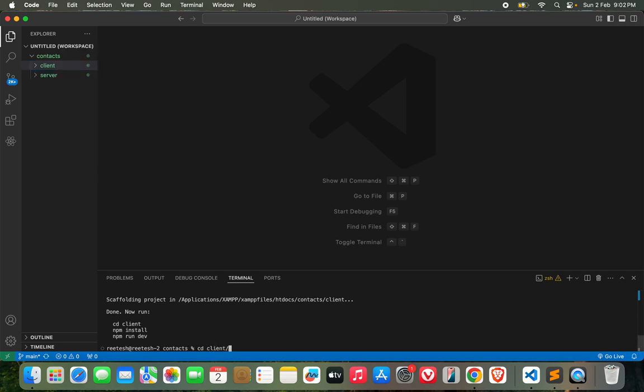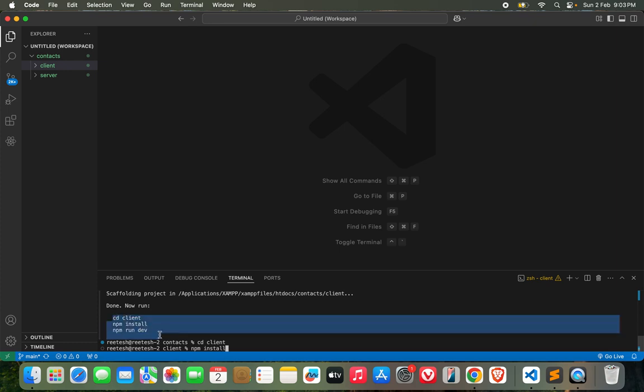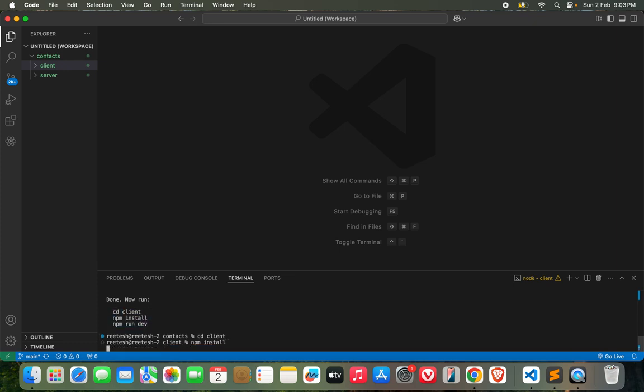Great. So now I have the client folder and the necessary packages, package.json, public, everything here, right? I can now move into the client folder and then do npm install, as it says here. You can see the instructions. It might take some time to install. Let's wait until it does the thing.